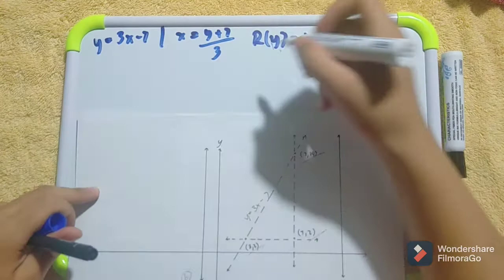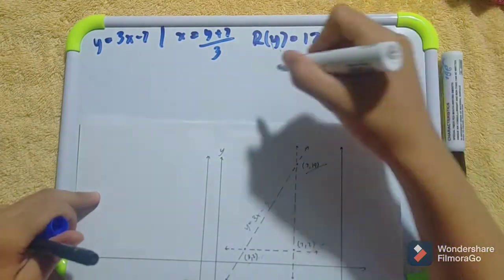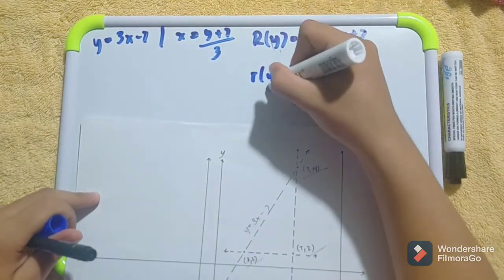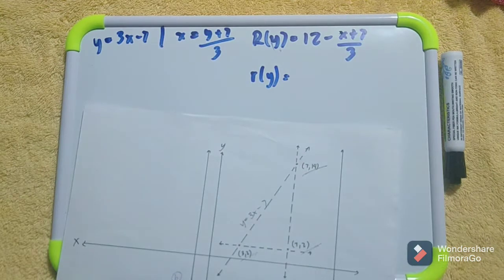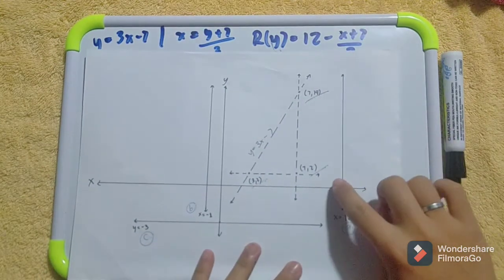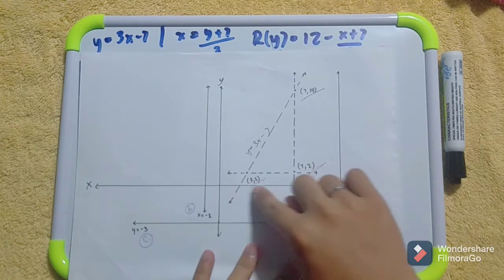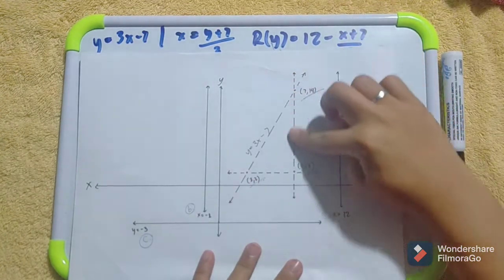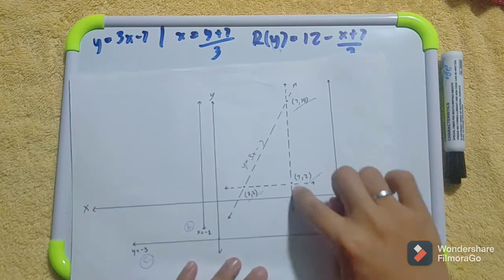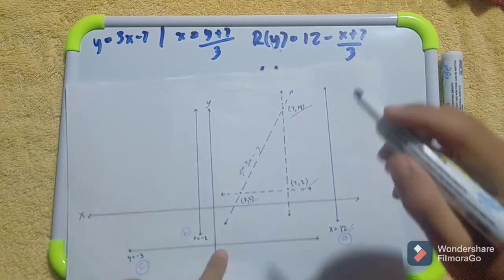And then yung small letter r naman natin is, or yung inner radius natin in terms of y. So balikan natin. So ang inner radius natin is yung distance mula dito hanggang dito. So itong kabuuan na to is 12. So hanggang dito naman is 7. So simply 12 minus 7 is 5.